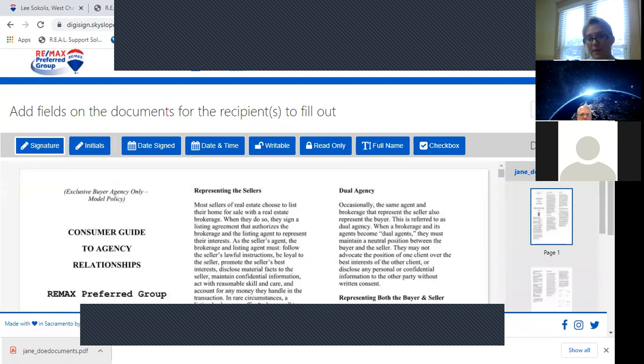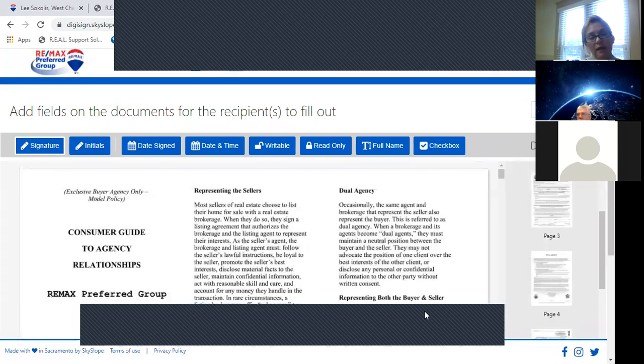This is going to open up that PDF that we uploaded of the documents. It's going to show me on my right side where I'm at in the document, and the document that I'm in front of me that I'm going to work on. Across the top here are the commands that you can use to tag the document for signatures, initials, dates and times. These two fields here, writable and read only, those commands are for text box. So if you needed to add something to the document, maybe you're going to go back through and strike through a price, and I'll show you how to do that. That's going to be to use one of those boxes.